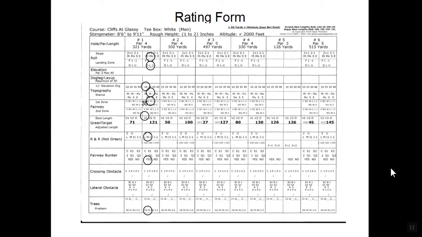So now we move forward to the scratch landing zone, and here we have a level landing zone. The topography is 20 feet uphill, and it's minor to moderate again. By the way, you'll notice that sometimes the circles are a little off, and you have to be careful when you're reading the data that the raters have turned in. They might have not had something exactly right, so it's a chore then to figure out which one you should use. The fairway for the scratch player is the same as the bogey player, 35, and he's got a W-1.